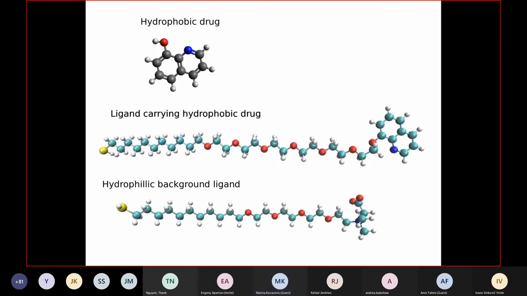For example, we want to find a way to improve the delivery of this highly hydrophobic drug. So in order to design a perfect nanocarrier, we need to think about all the possible obstacles this drug encounters in vivo, and then how to overcome those obstacles. And we need to make a series of decisions, starting with what type of nanoparticle we want to use, what will be the shape, the size.